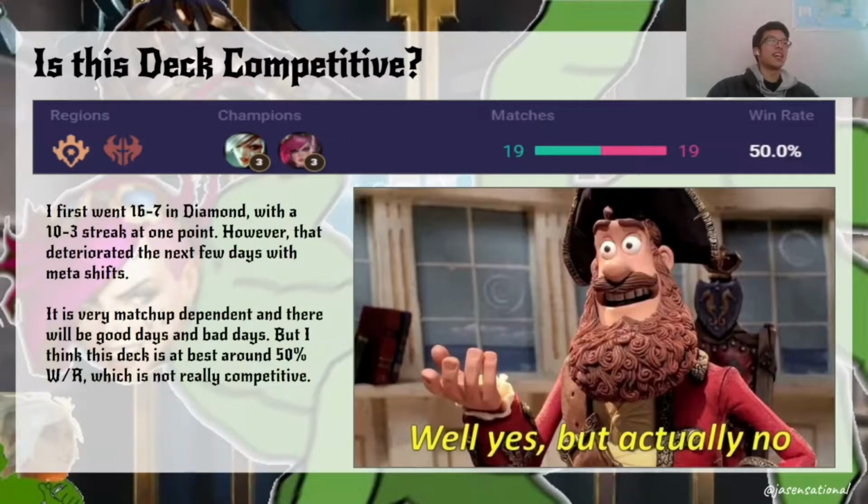But then I played the deck again the next day, and my win rate just started to tank. At the very end, I had about a 50% win rate across, I'll just say 40 odd games. And it's no real surprise, especially with the current meta. I think that combo decks that really go all in on one card, especially when they're in regions that don't necessarily have a good way to protect them, have some really bad matchups.